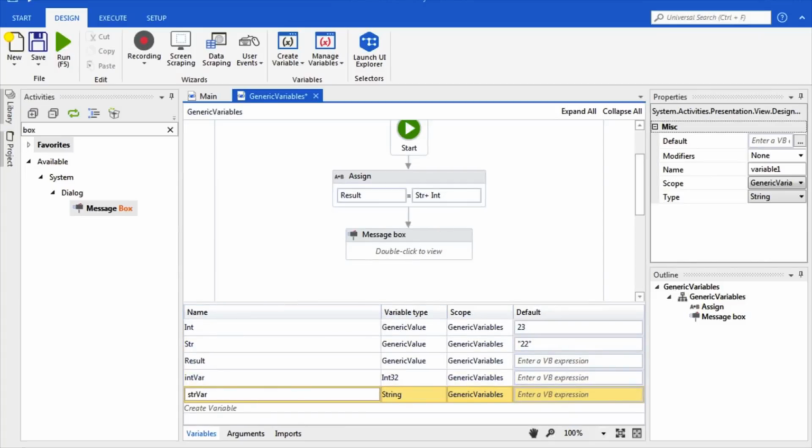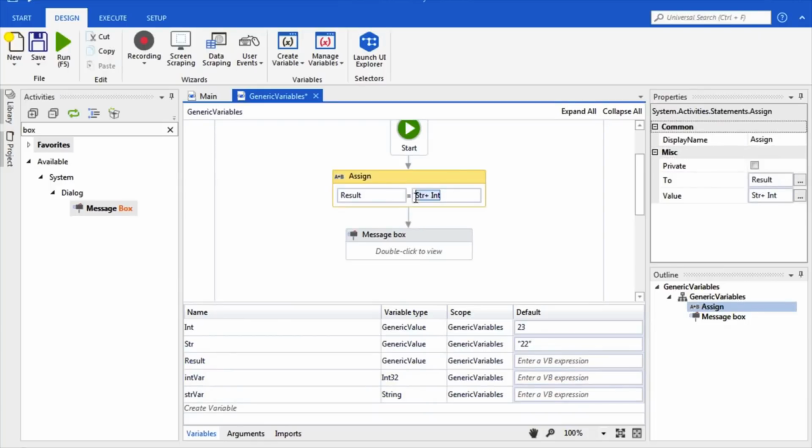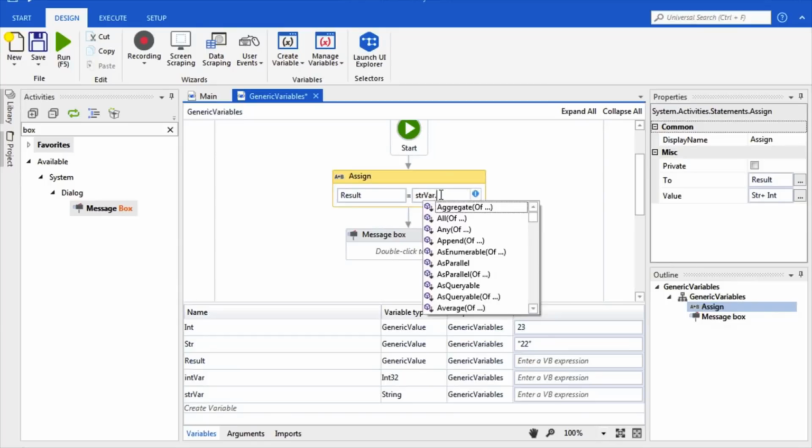Now, whenever we're using these variables, each type of variable has its own functions that you can use. So let's start with the string var. Whenever you are using this variable, if you click this dot or period, this is a list of functions that you can do on strings.